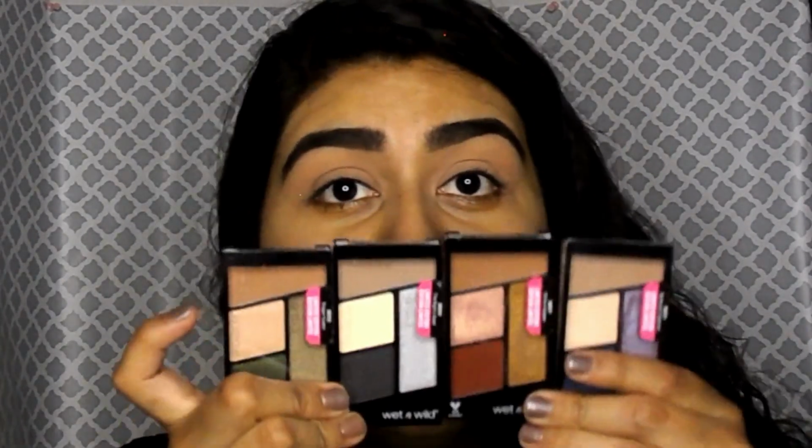My name is Daisy and today we're going to be recording another tutorial with the Wet n Wild collection from the quads. So these are the quads I have been doing tutorials with. So I think we're going to go ahead and use this one, the Nights quad.